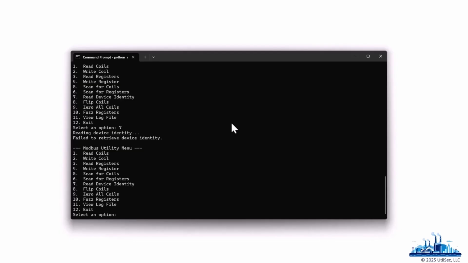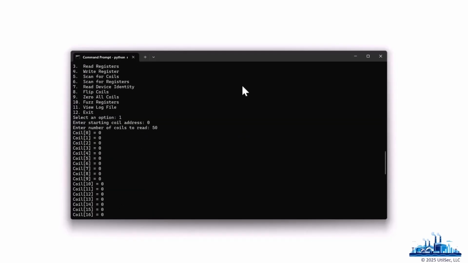But that's a little introduction, right, to how we can use Nmap to find Modbus hosts, to find PLCs, and then we could use another tool like the Swiss Army knife to go ahead and connect and be able to do things like, well, why don't I read the first 50 coils in memory to see what potentially could be happening? Could I make changes, right? How does that control the process? What changes could I make to the process out in the real world? That's why we're going through all of these different steps. So that's active scanning with Nmap.